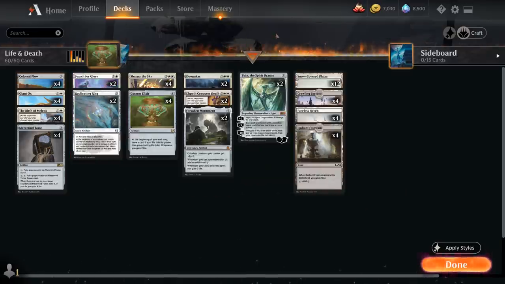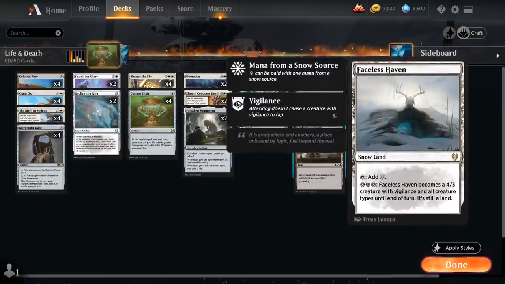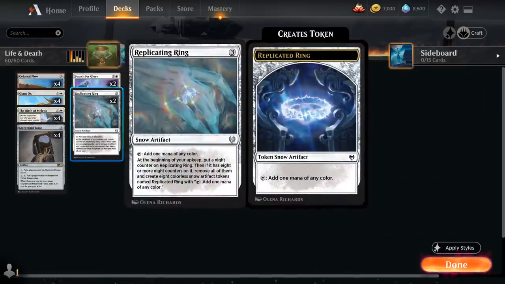and then of course Search for Glory can also search up any of our snow permanents, including our lands like Faceless Haven, or even a Replicating Ring, which is up next, a 3-mana snow artifact that taps for 1 mana of any color, so it can fix for white mana.